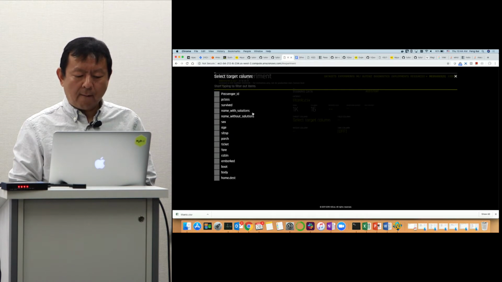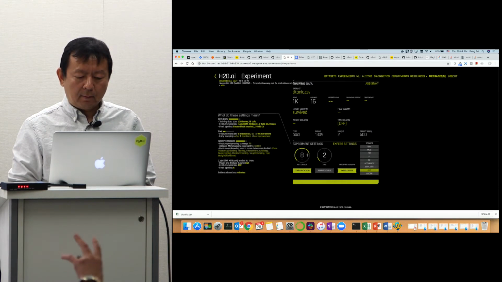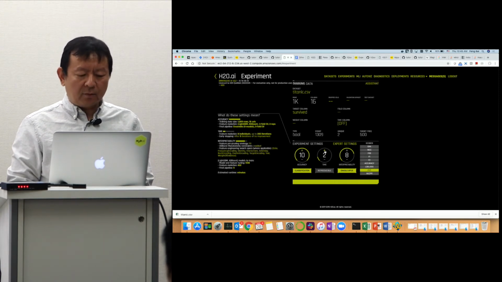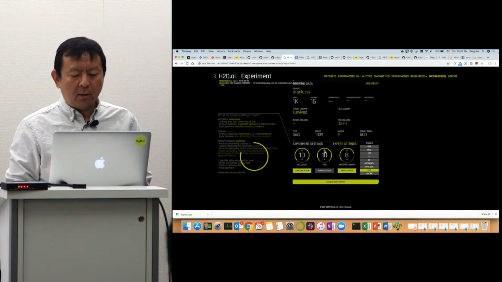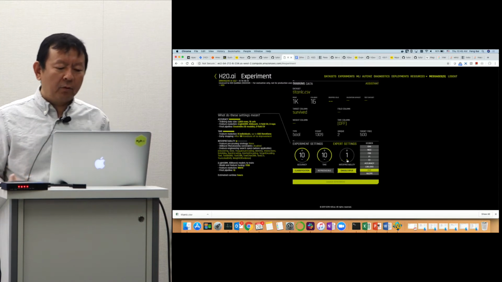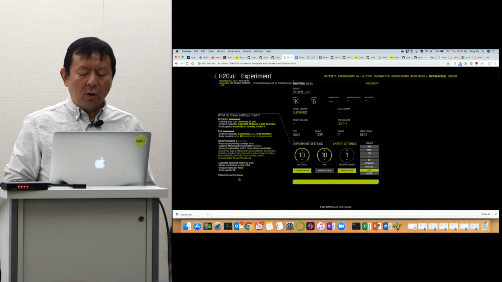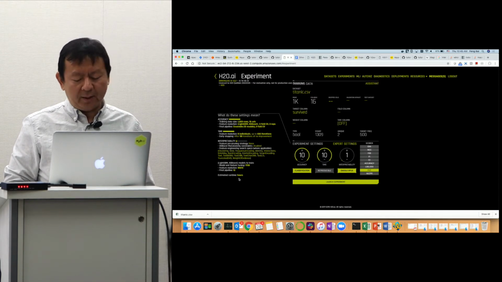Sorry, what's the question here? Because you have accuracy also, you didn't change it. Okay. Yeah, the question is, I didn't change the accuracy. So, no problem. Of course, I can. The extreme case will be we turn accuracy to 10, we turn time to 10, we tune interpretability to 1. You can see the estimated time will change to hours right now. Because by this setting, we will try everything. We will try all the combinations.